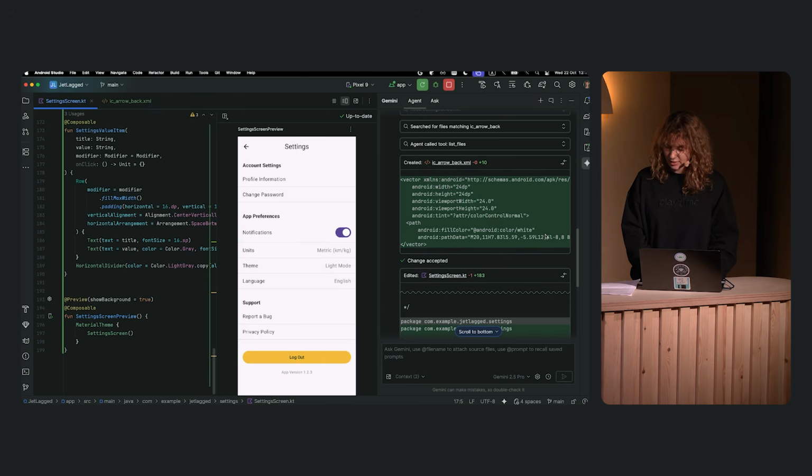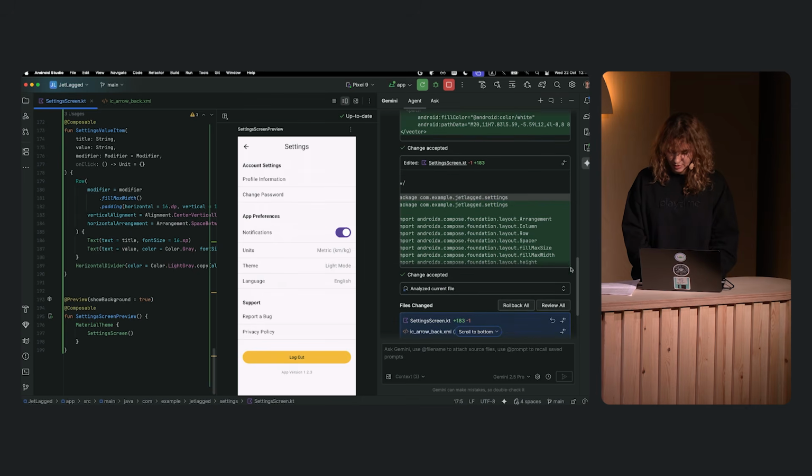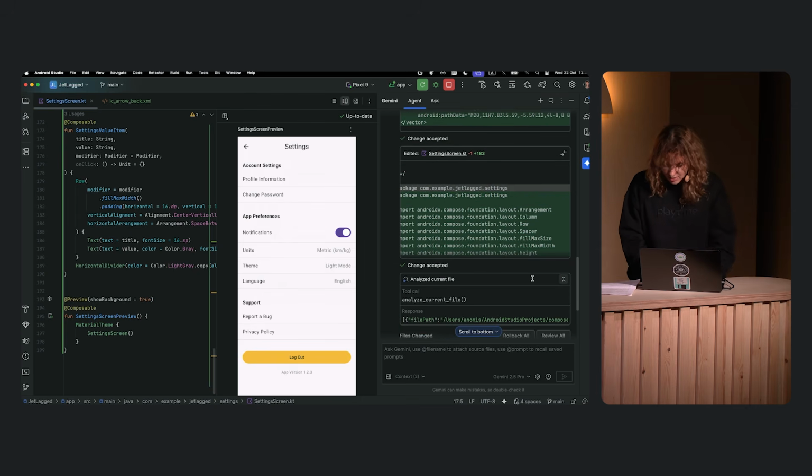Among the tools that we've seen that Jose has been mentioning, there's another one that I want to give you a quick glimpse of, which is the Analyze Current File tool. This is a tool unique to Android Studio and the IDE because it uses the static errors that are previously reported in your file to look at things like unused imports, deprecated APIs, and catch all of these issues beforehand before triggering a much more costly Gradle build, which could take a bit more time.